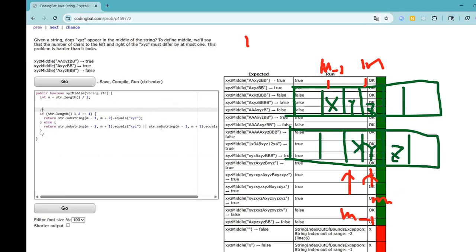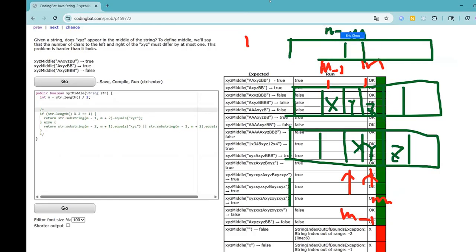First one, if you look at the odd case and even case, they both have the check of the n minus one and the n plus two. They both have these. So even and odd, they don't have the differences. So first one I will work on would be this one. It would be, actually, if str length divided by 2 equals 0, I'll work on the even case, okay?